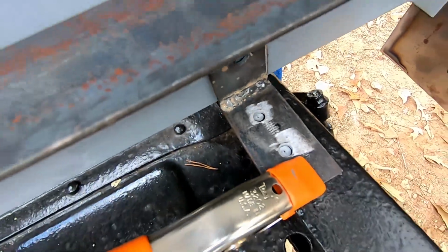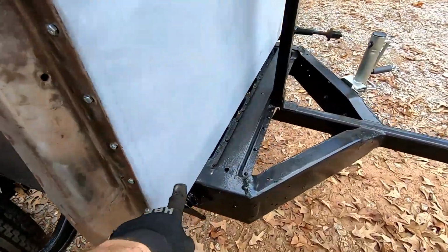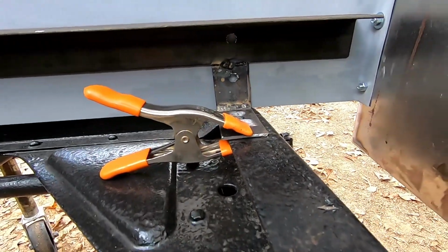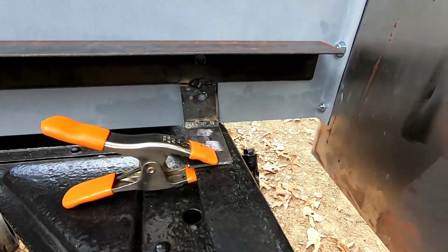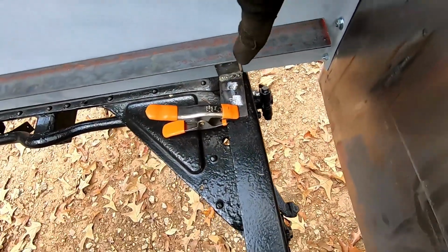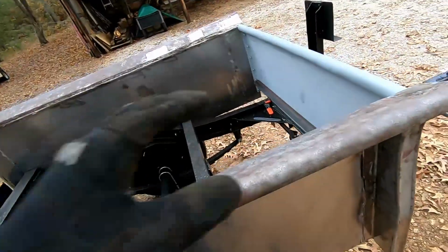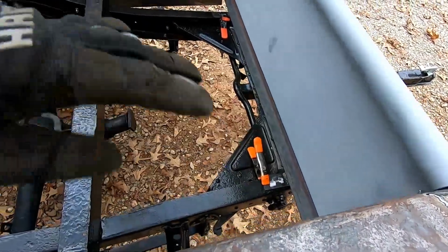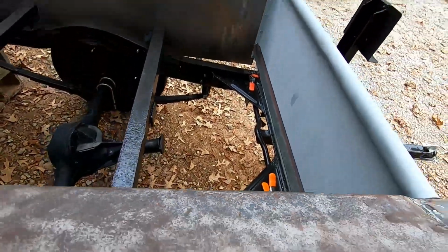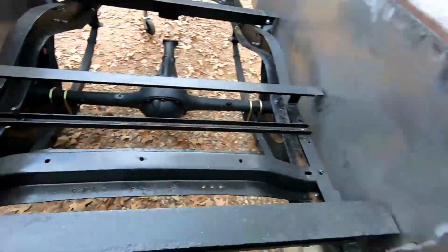So now what we're ready to do is, I want to get the holes marked for the front of this. So let's see if I can get a look. I've got those drilled in the front piece. So I want to get inside the frame here and get those marked, and then get one of these holes and one of the ones in here drilled on both sides, so we can get this secured. So if we can get that secure, then we know that it's not going to be moving around, sliding around anywhere, and we'll be in a good position to start coming up with our mounting bracket for each of these two sides.